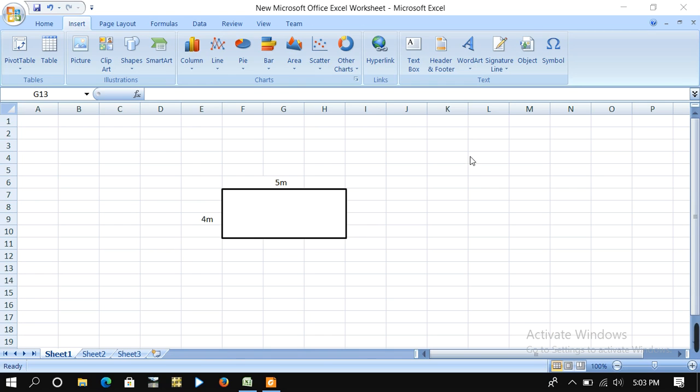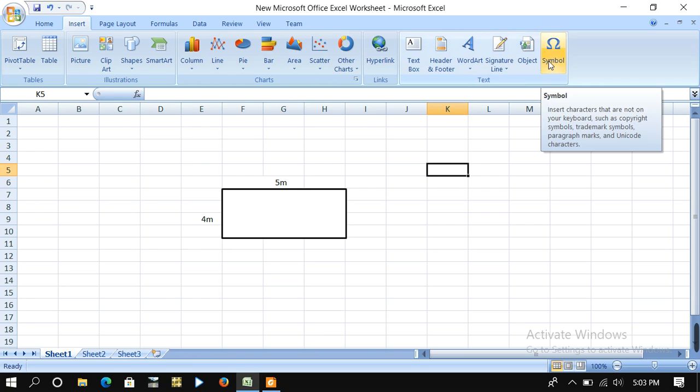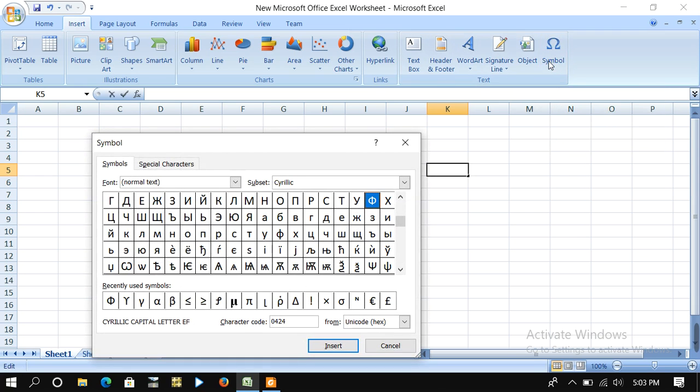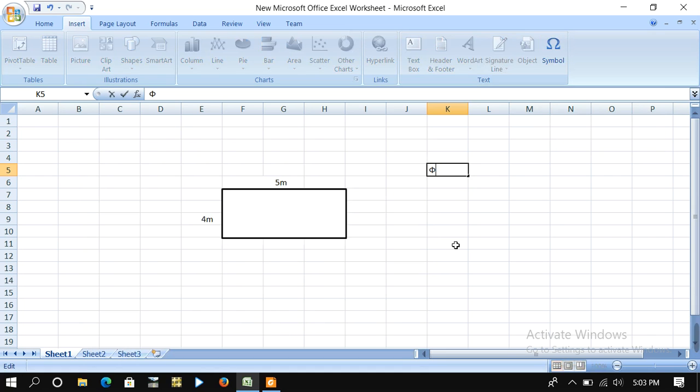Before doing anything here, we have some things to assume first. The first one to assume is the diameter. We should assume the diameter that we're going to use for our calculation. Entering into the symbol and inserting the diameter symbol, the diameter that I want to assume is 12 millimeter. It's sufficient.